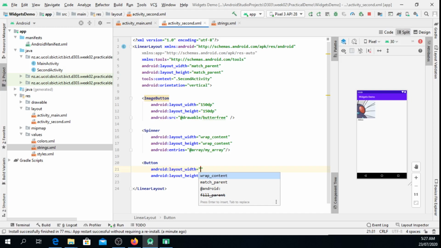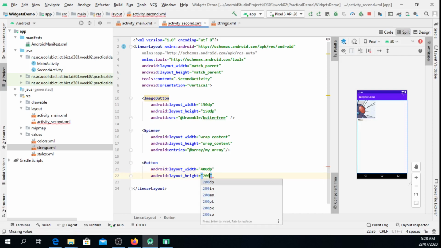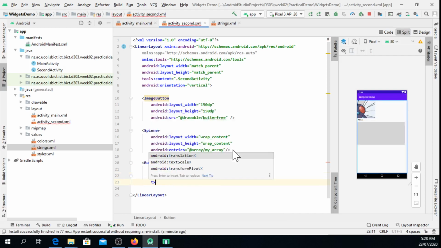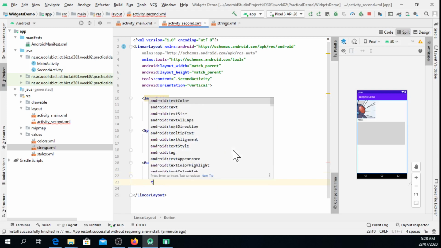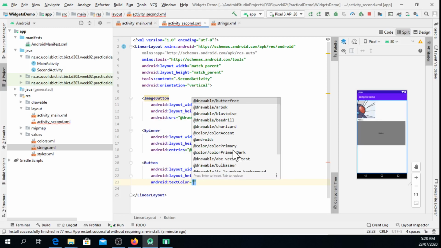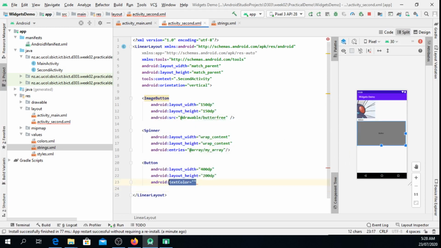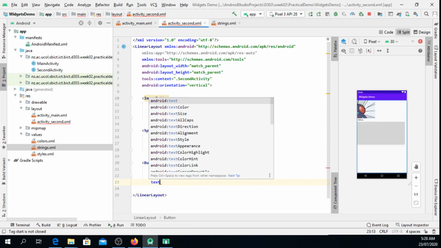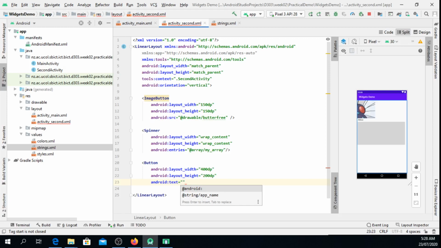For example, maybe I say that I want width to be 400 dp, but height only 200 dp, and we can put text, not color. We need to set that particular specific thing, text, so we can say button with image.